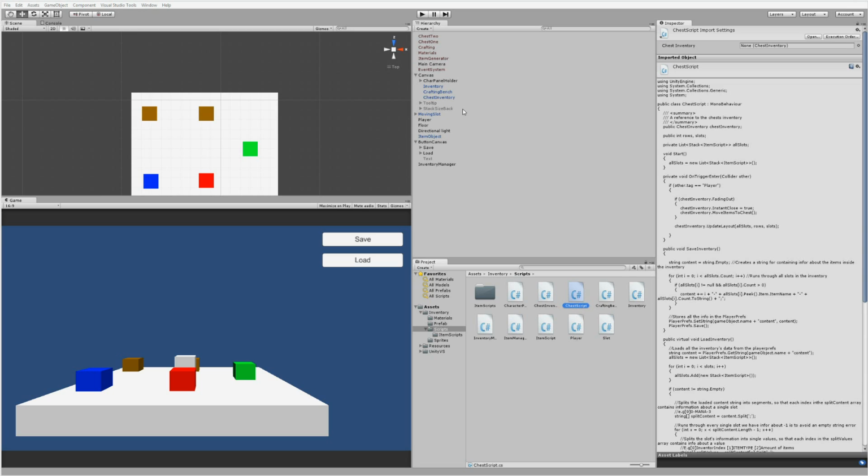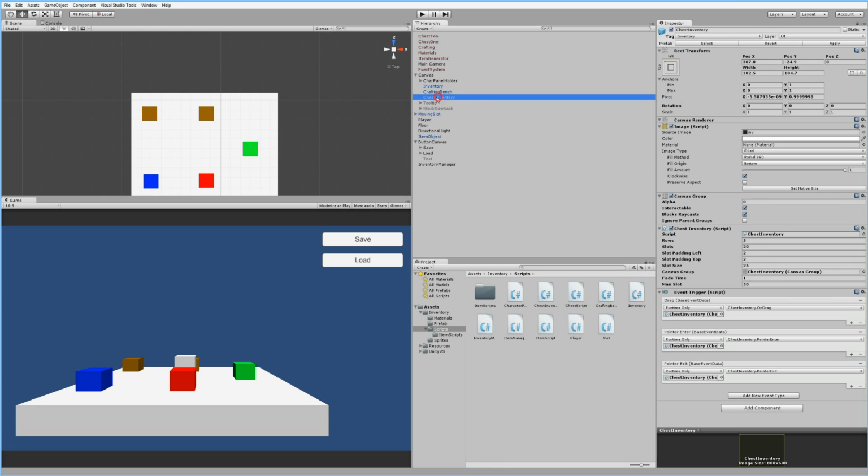Okay, so this one didn't get saved apparently, and there is actually a very good explanation for that, because now when I think about it, I actually never added the code for adding the items to the slots after we load and save, or when we reopen an inventory. Before we do that, there's also one more thing we need to do out here. If we click on the chest inventory, you'll see that it's tagged as an inventory, which means that we will try to save the inventory, but all the items are inside the chest here and not inside the chest inventory.